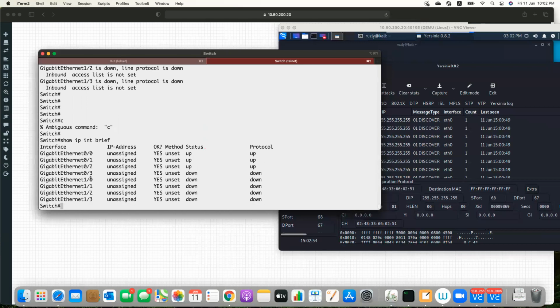Then the port will come back to normal. So this is the protection mechanism.